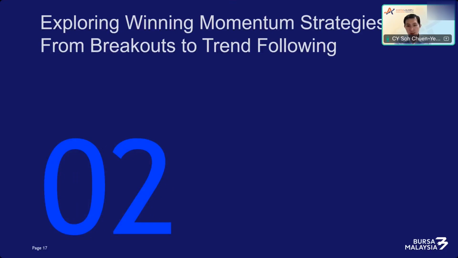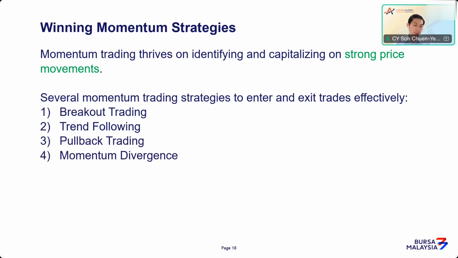Now, the second topic. Once you understand the foundations of momentum trading, here I'm going to share with you a few strategies that are considered momentum trading as well. There are many momentum trading strategies. Each strategy has its own name, regardless of what name you want to give it. Each strategy has its own tools for identifying opportunities, and its own criteria for entry and exit. However, all of these strategies can be grouped into four main categories. These core strategies form the foundation of momentum trading and are adaptable to different market conditions.